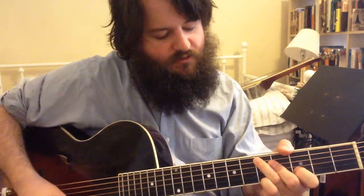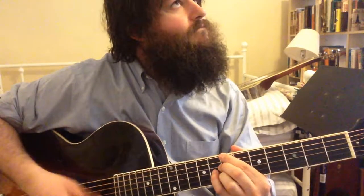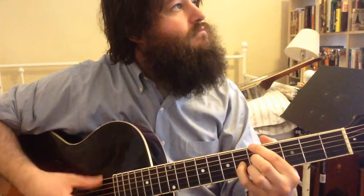This is a chord I use a lot. This is a D6, and it's kind of a D6 where you play a C chord, flatten that 2nd finger so it gets both of those, and add the little finger at the 3rd fret of the 1st string. And if we bring it up to here, it's a D chord, or a D6. So let's see. Was that everything we need? Yeah, I think that's all the chords.